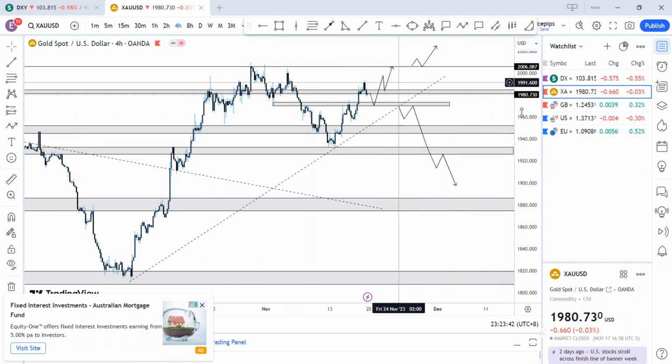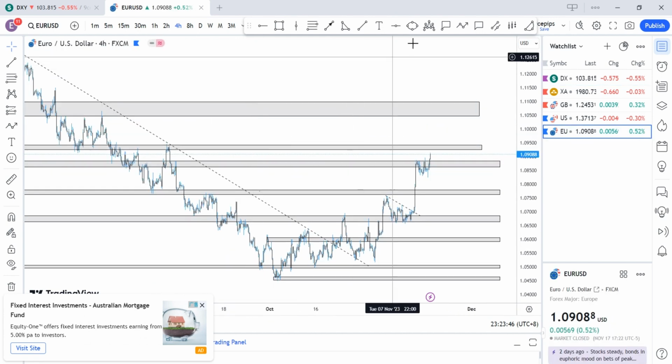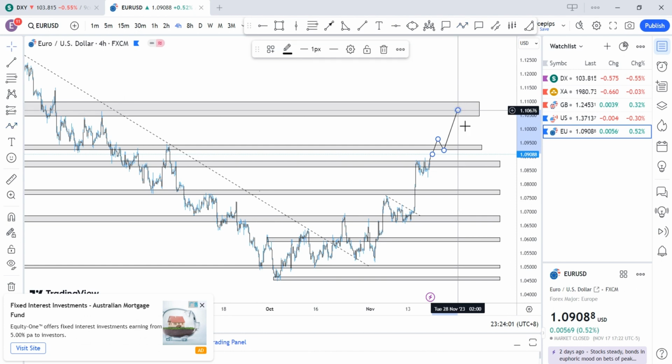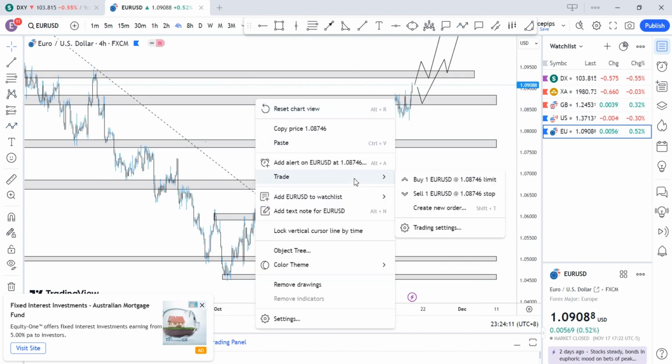And lastly, the bonus, Euro USD. Euro USD, same as the pound USD. I'm anticipating price to continue to maybe break the 109.50 region, retest this region here, and then we'll come ultimately to 110 and then 110.50, 110.60 regions. Prior to that, we might just have a pullback to this region one more time, and we still do the same thing to get to that side. All right, so that's that for the week.